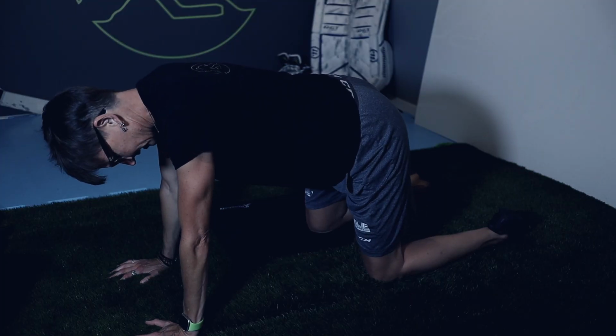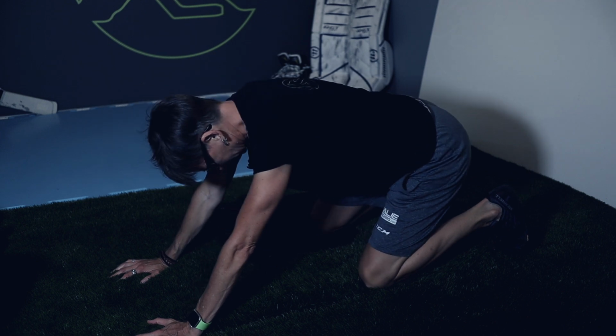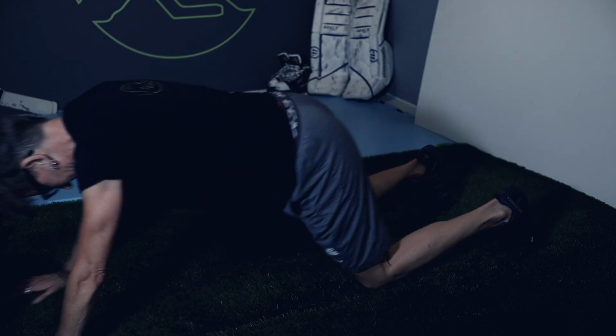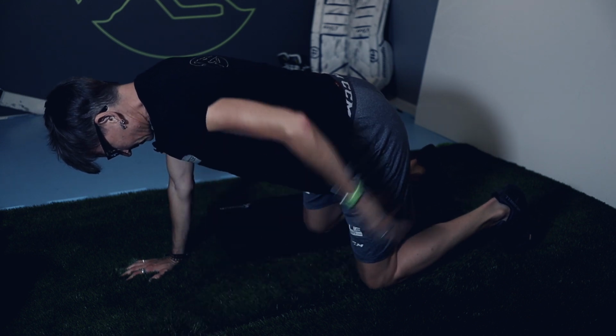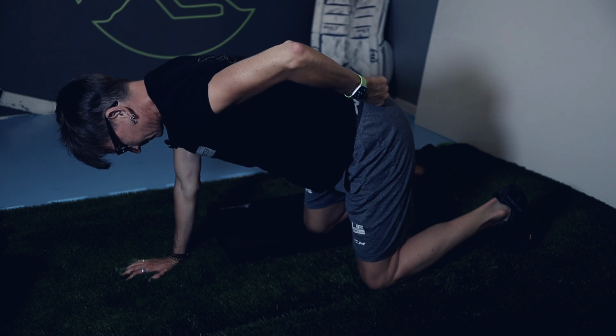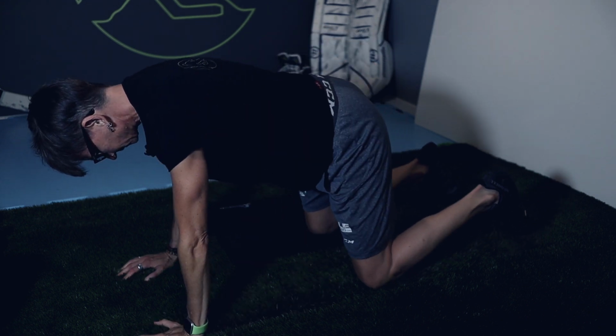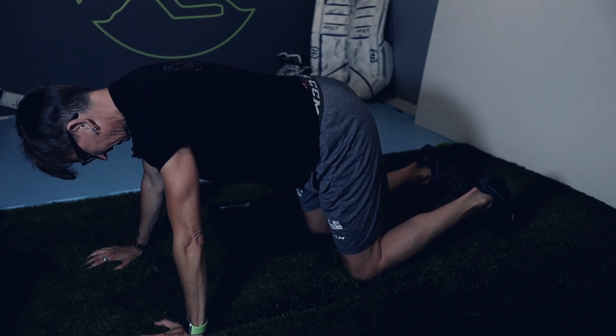And I'm in this nice square quadruped position. So I'm not sitting back, I'm not extended out. My hips are at 90, my shoulders are at 90. Now I'm just imagining that there's a string attached to the top of this hip that's pulling that straight up to the ceiling and down.